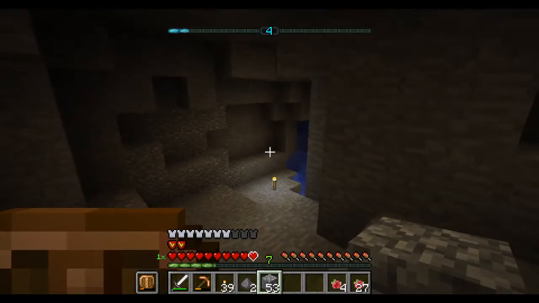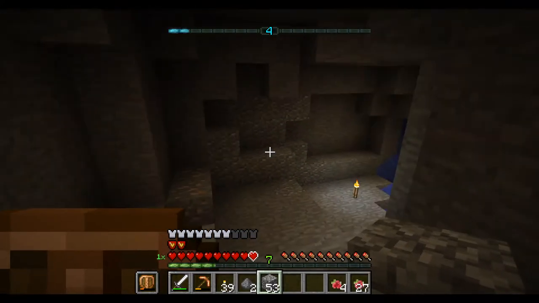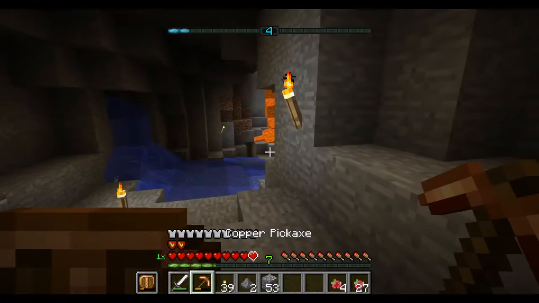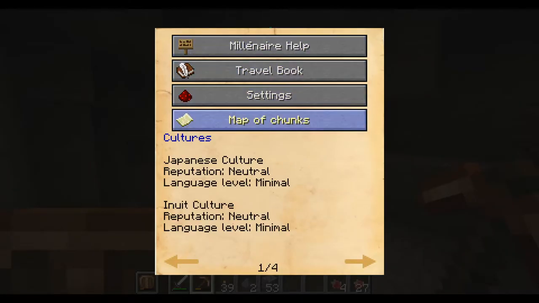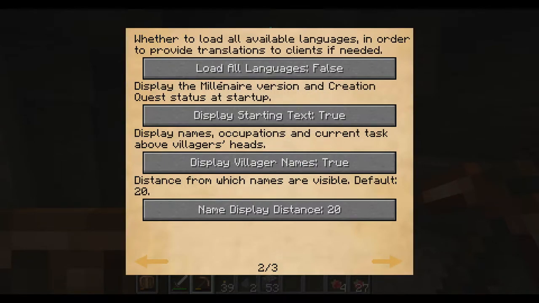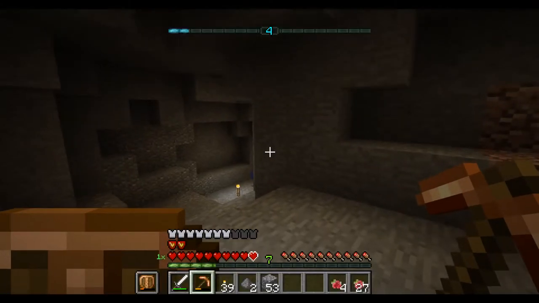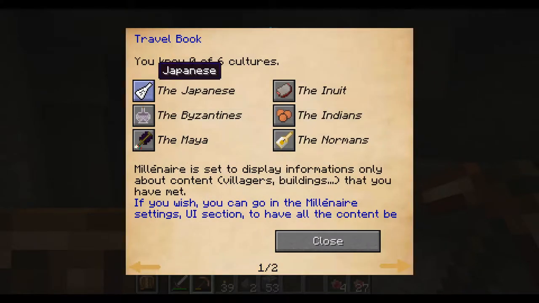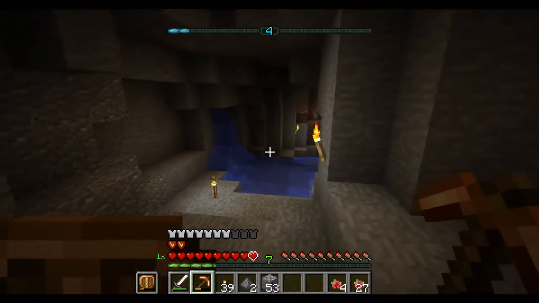Did you guys hear that? Is that behind me? Feel safer here. Let me search up here. Settings. UI setting. Move it to the level in order to provide transition points. Okay. Anyways, travel book. Japanese. That's cool. Okay, anyway, so let me collect this stuff and I'll get back to you guys.